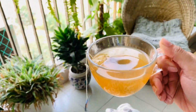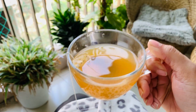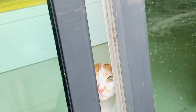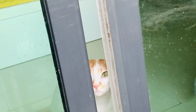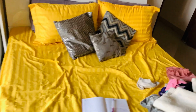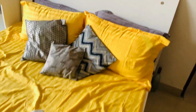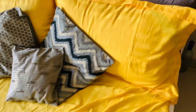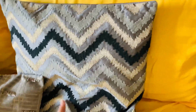So here's my morning tea, and I'm enjoying it at my balcony. I love this space. By the way, I bought 2 new pillows recently, and I think it looks better now, right? And I've ordered new cushions, but the ones I ordered from Amazon, I had to return because it was really bad. But these are really old cushions, but the cushion covers are new. They are from HomeTown, and I really dig the textures on them.